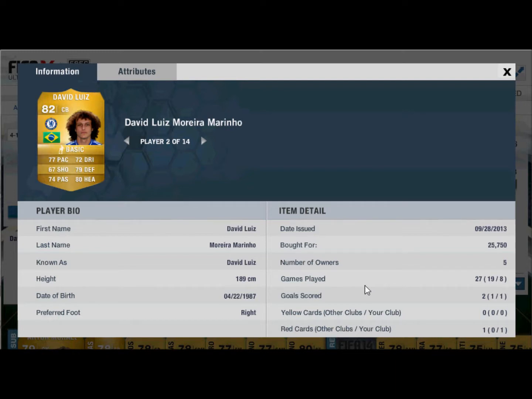77 pace, again for a centre-back. He's outpacing strikers, him and Miranda. 82 dribbling is immense for a centre-back. As I said, he is a very, very good player. 79 defending. He isn't actually as good defence-wise as Miranda is, but attacking-wise, he is probably the best centre-back you can get. 74 passing, 80 heading.